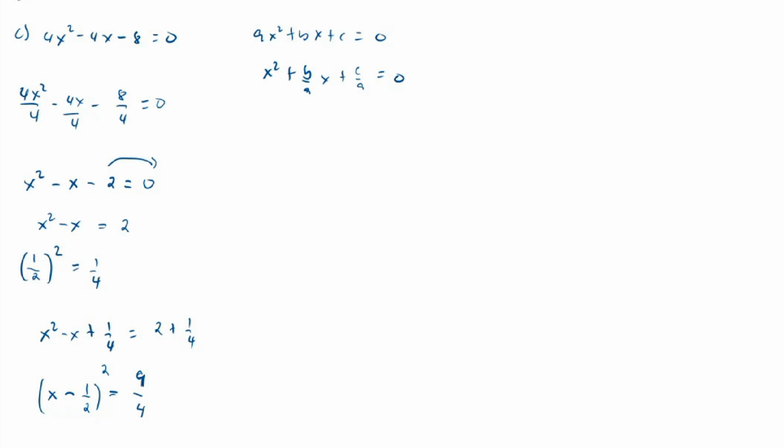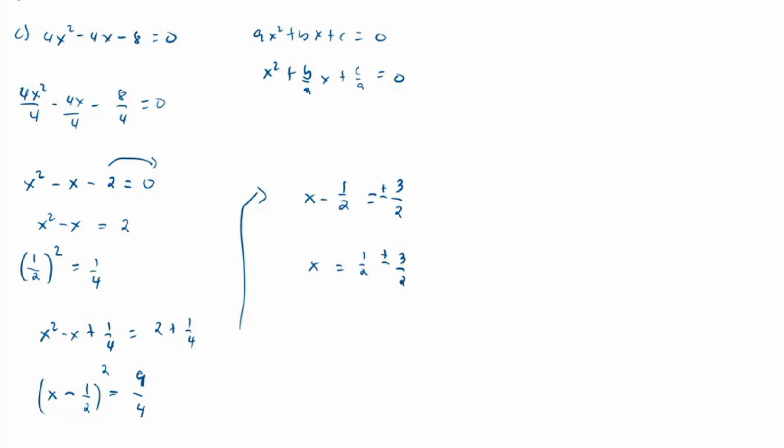Okay, to remove the power of 2, we have to take the roots. Take the square root of this on the left side and on the right-hand side. So we can write now x minus 1/2, when you take the roots, is equal to the square root of 9 over 4, which is 3/2. Then this is now plus and minus. And then you transpose the negative 1/2. So we have x equals positive 1/2 plus and minus 3/2.